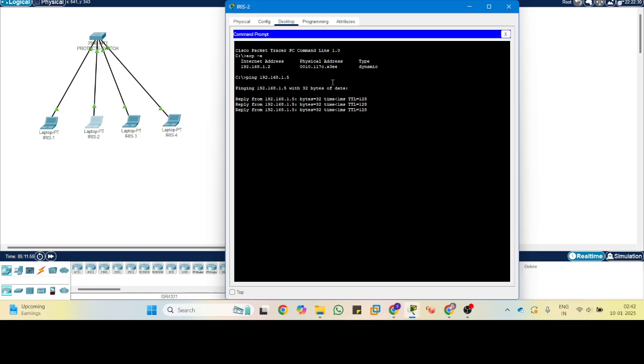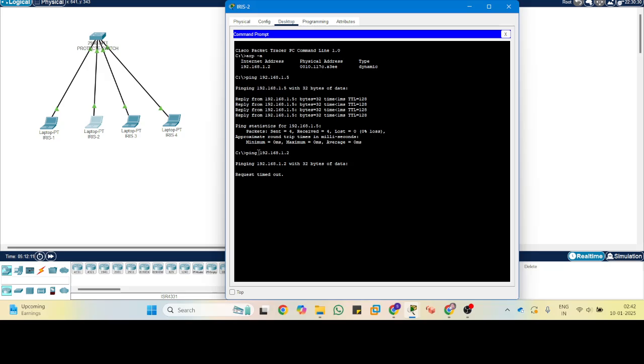See, we can ping this PC. Now try to ping PC Iris 1, whose IP is 192.168.1.2. Now you can see we are not able to ping. So that's all for the VLAN lab. Bye.